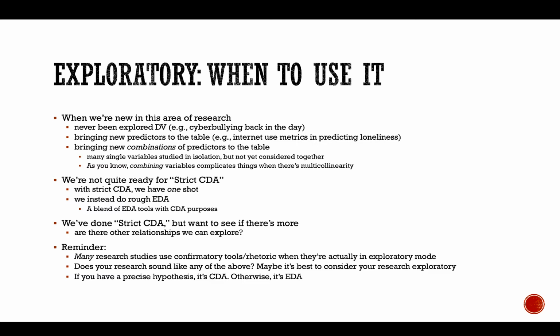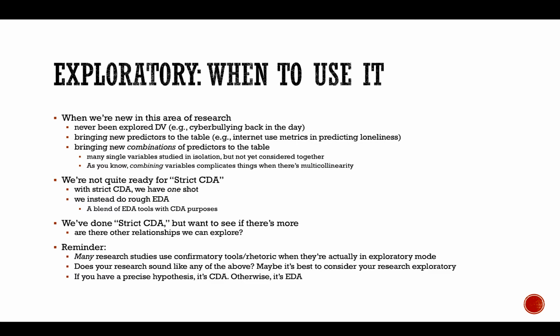So whenever we're new in this area of research, that's a good time to be using exploratory data analysis. For example, maybe you never explored the dependent variable before. Maybe cyberbullying back in the day, nobody looked at it yet. Or maybe you're bringing new predictors to the table. You've got a variable lots of people have been studying, but you want to introduce a new predictor. Well, we don't know anything about that predictor. So that's when you use exploratory data analysis.